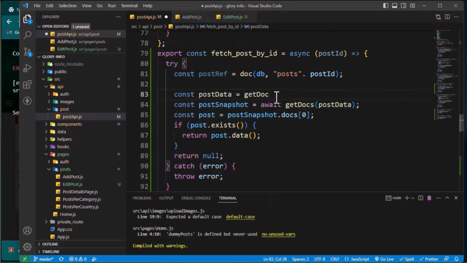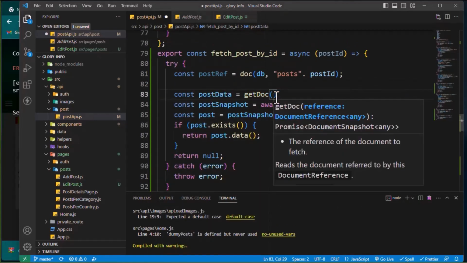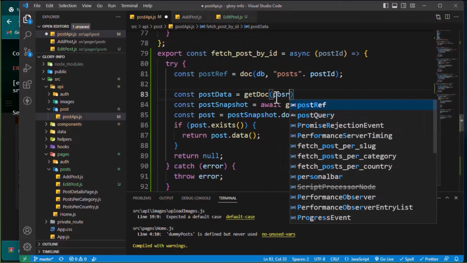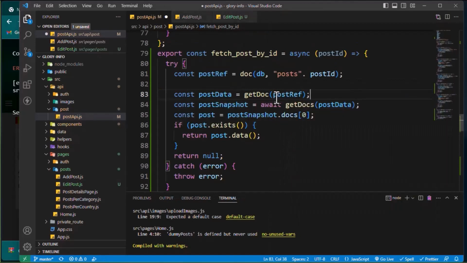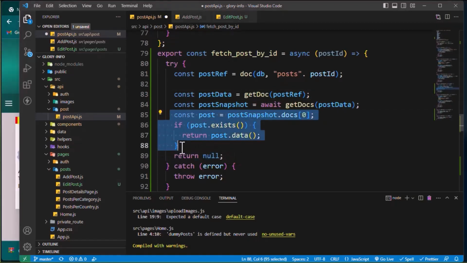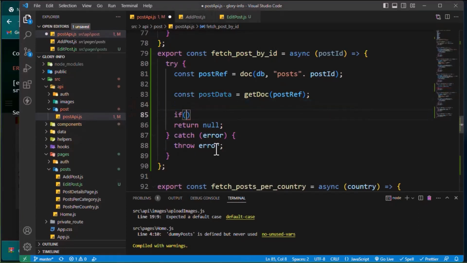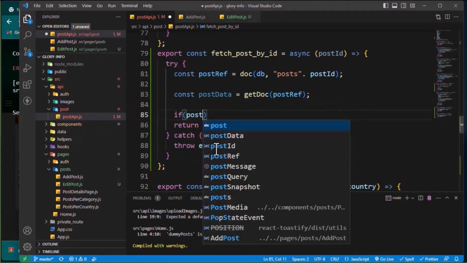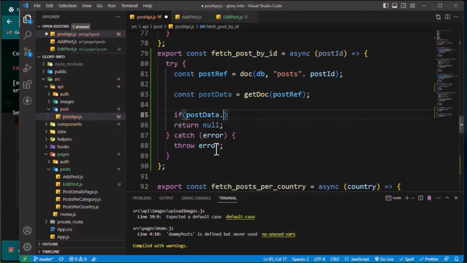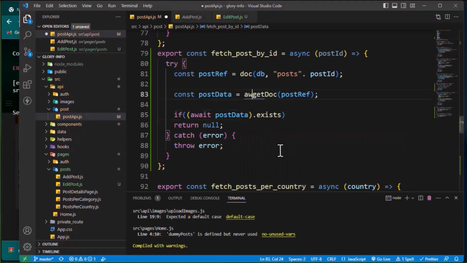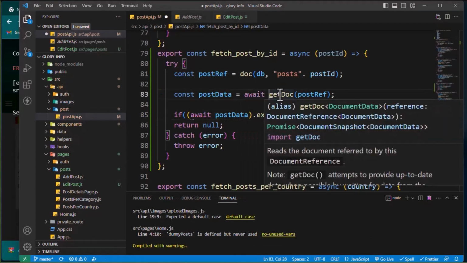Okay, this one also takes one argument, which is the postRef. So this is the post reference. Then let's remove this one here, and see if this one is also supposed to be here. So we say if postData.exists. Oh, the reason is we didn't put an await here, so we should do an await because getDoc is a promise.